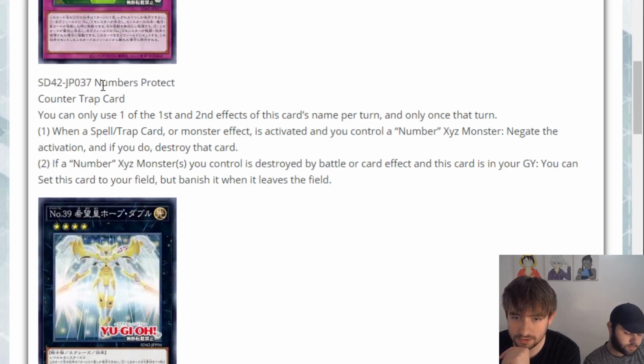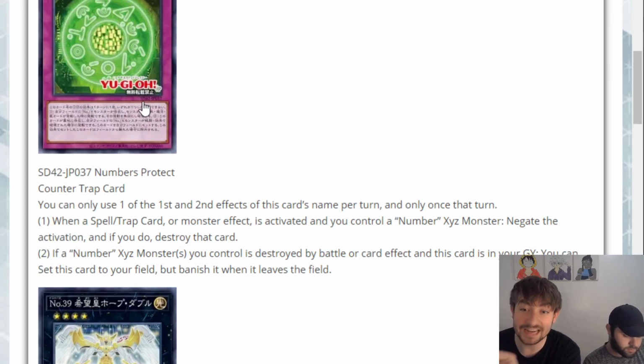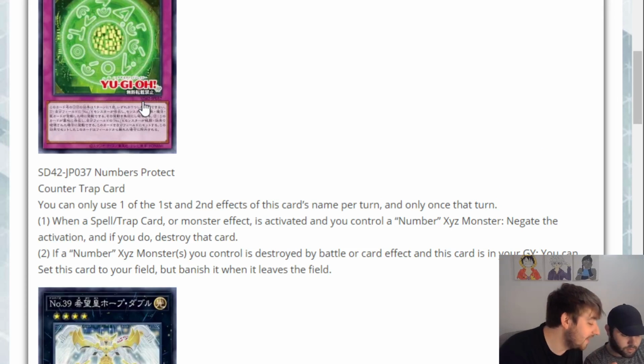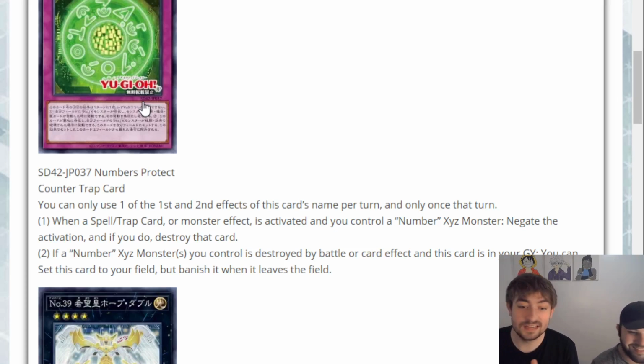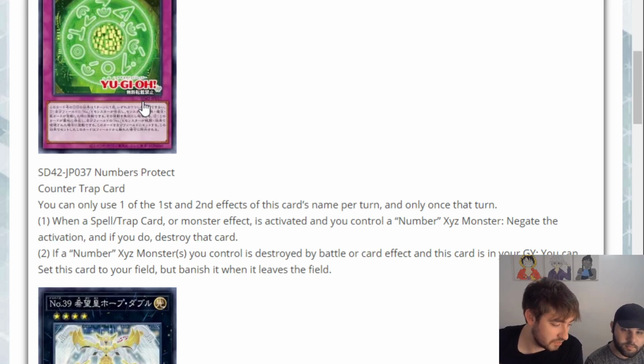And the last trap here is Numbers Protect. Again, not a Zexel card, which irks my beans, dude. Irks my beans, Chris. How irked are your beans? Listen, I've always been saying this, it'd be awesome if this kind of archetype would get a searchable counter trap that negates spells or traps, because then you'd have built-in protection to stuff like Dark Ruler No More.